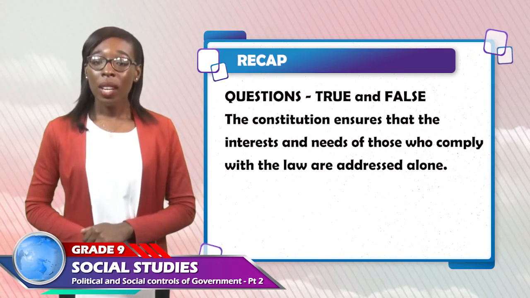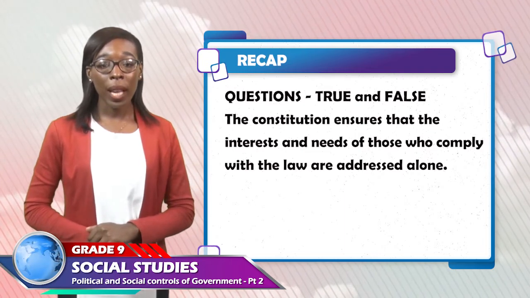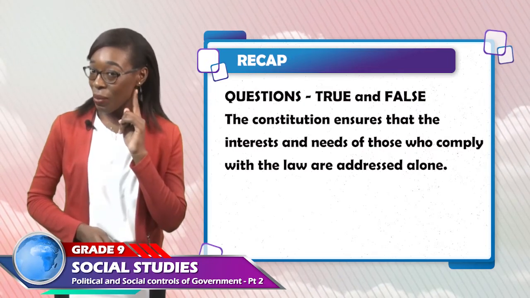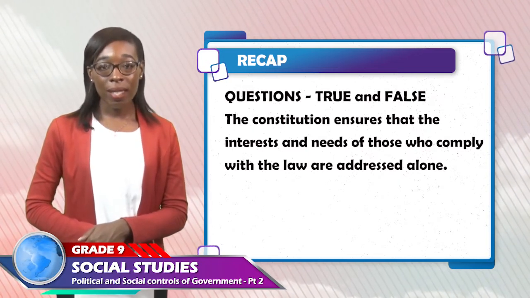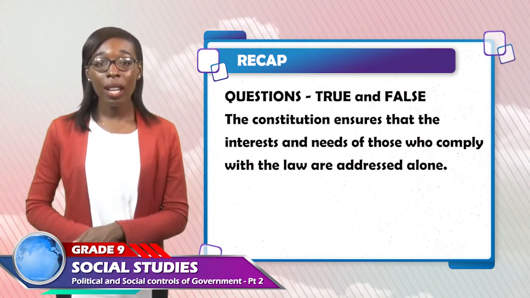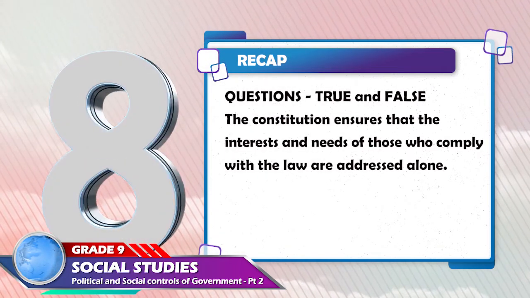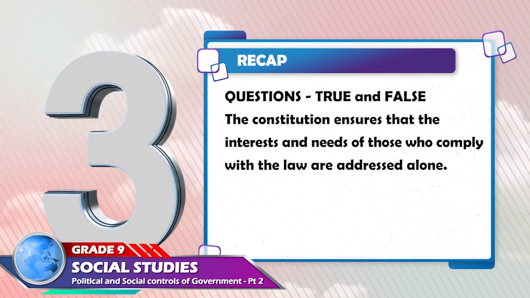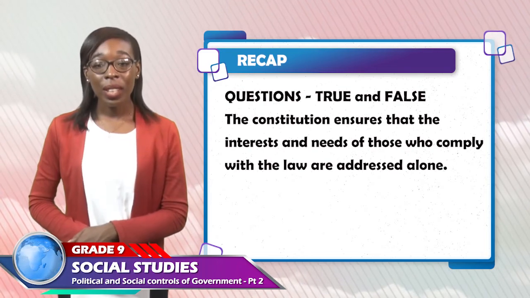Question 1. The Constitution ensures that the interests and needs of those who comply with the law are addressed alone. Let me read that again and listen attentively. The Constitution ensures that the interests and needs of those who comply with the law alone are addressed. True or false? The answer is false.